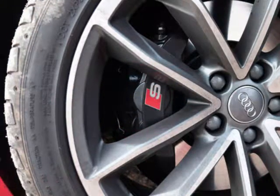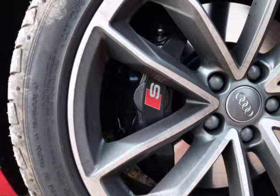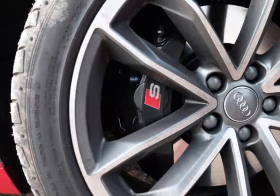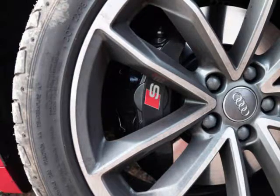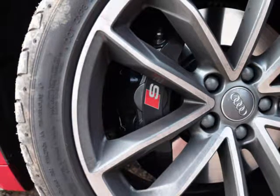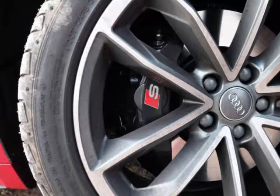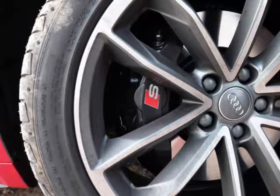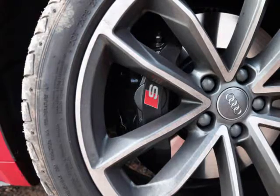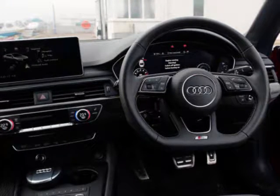Take a seat. The low-slung sports seats drop you snugly into the cabin, which wraps around you thanks to a raised center console. It should look familiar if you've been inside practically any Audi in the last few years, which isn't a bad thing. Every surface feels premium, with no cheap materials. The flat-bottomed sports steering wheel is an optional extra, but I definitely think it's worth spending the cash on. It makes it much easier to get in and out, if you're 6 feet or taller like I am, and has perfectly placed palm rests for a controlled driving position. Forget what your driving instructor taught you, this is definitely better than having hands at 10 and 2.